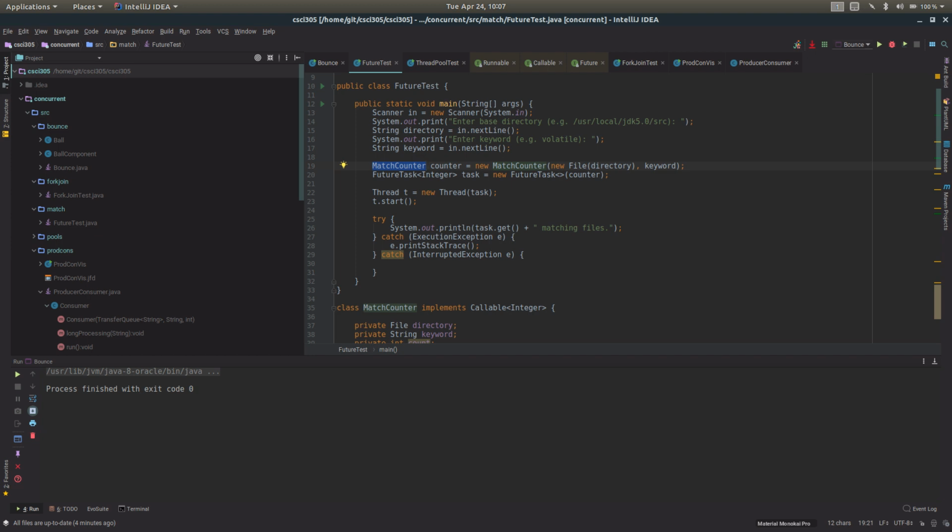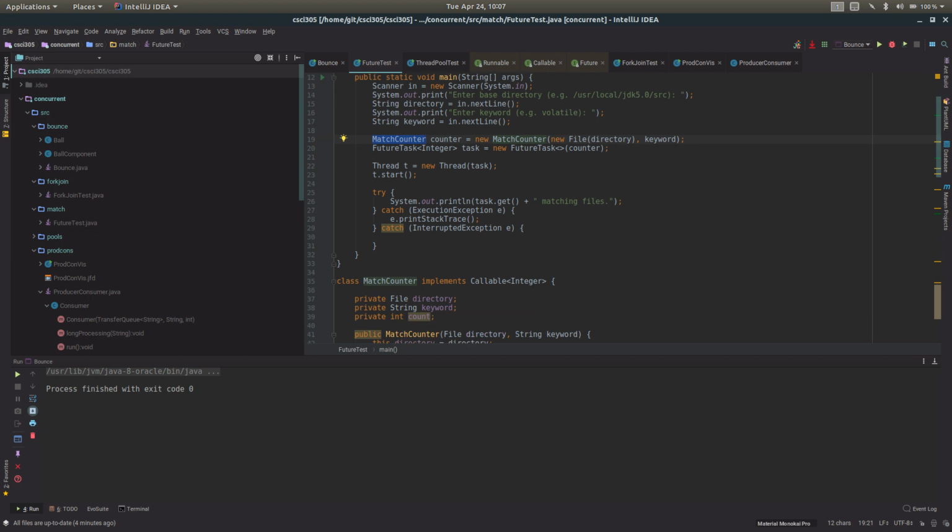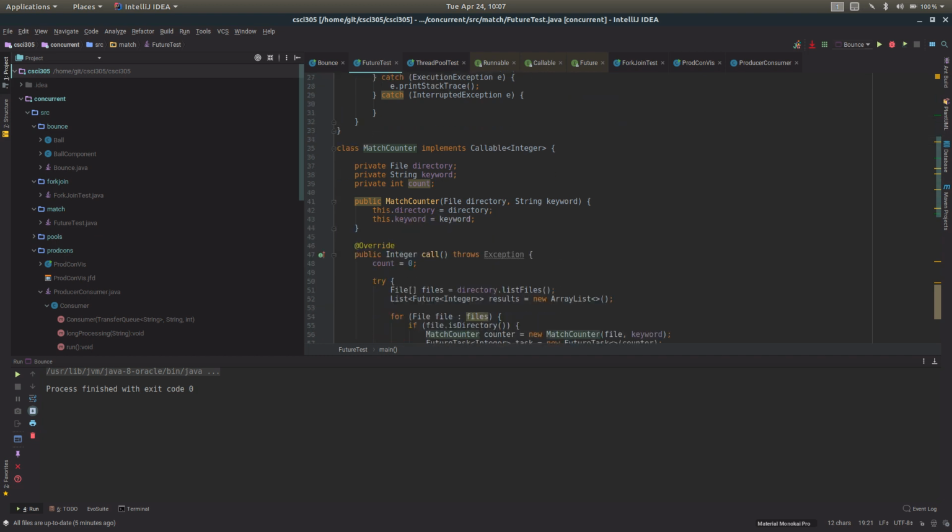If we were to do this sequentially, it goes through every single file that it finds and attempts to read it and scan for a certain keyword in the text. Anytime it finds that keyword, it will indicate that was one of the files it found it in. It collects that up and increments a counter, basically. Well, we can do this in a multi-threaded way by having a new thread for every folder to scan through. And so that's what we do.